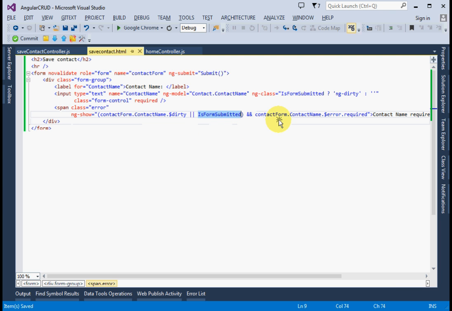At that time this span will be visible. In the same way we will add our other fields. Here I'm going to add another one for contact number.